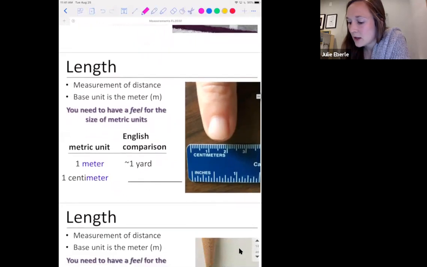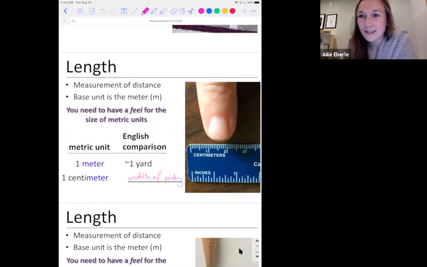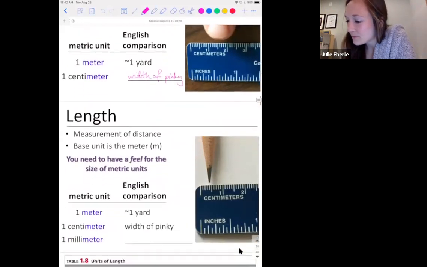Let's keep going. What about a centimeter? Okay, a centimeter is approximately, so here's a ruler and we've zoomed in on centimeters. You can see a centimeter is about the width of your pinky. Now, I know everyone's pinky is a different size and that varies. I'm not even kidding. My husband's grandfather wears a size 15 ring. He has dealt with windows and glass stuff his whole life, so his fingers are super big. So not his pinky, but about the size of your pinky. That's the width of a centimeter.